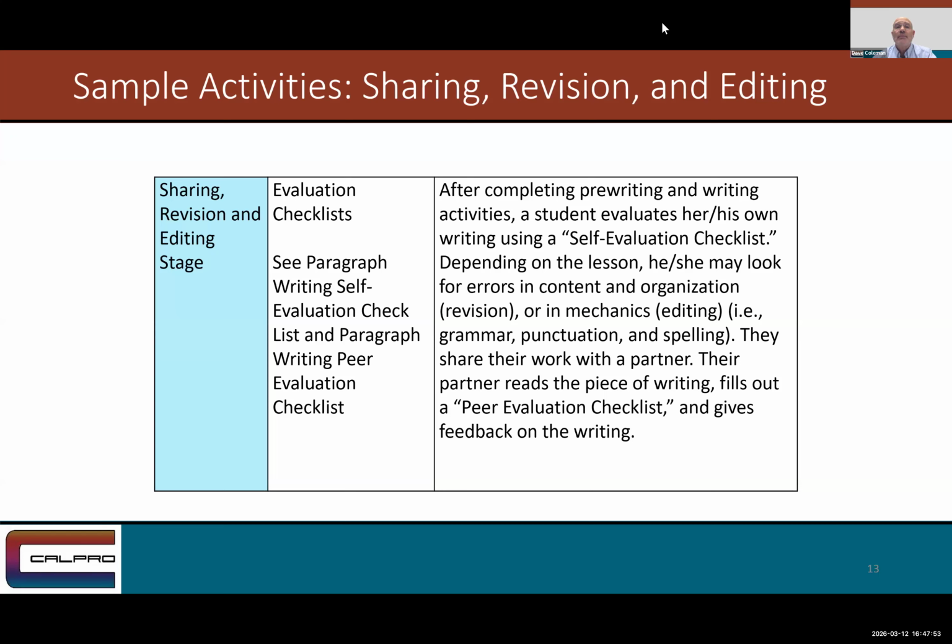One of the things I will say about a lot of checklists is that they're very grammar or punctuation oriented. I like to put in a place where it's about the content. I liked what you said about blank. So it's like, what were you talking about that I connected with? Or maybe I didn't understand this part. So you do instill some part of the content piece in there versus just always making it accurate.